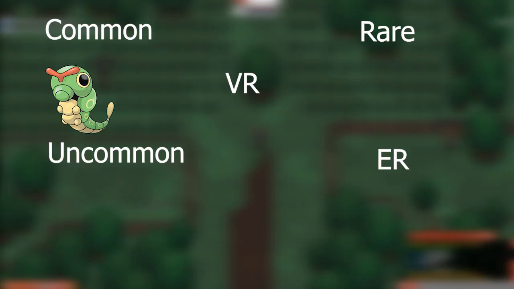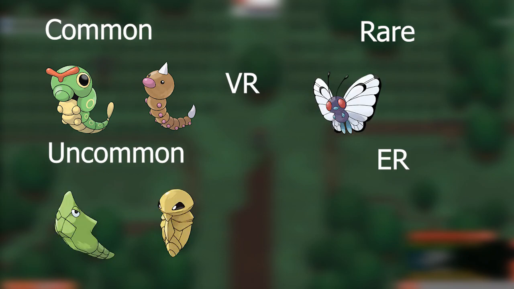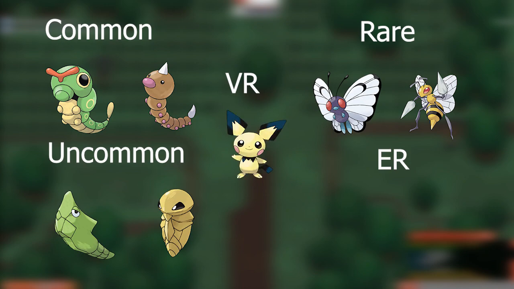And the Pokemon that you can find are the following. Commonly, you will find Caterpie and Weedle. Uncommonly, you'll find Metapod and Kakuna. Rarely, you'll find Butterfree and Beedrill. Very rarely, you'll find Pichu. And extremely rarely, you'll find Scyther and Pinsir.